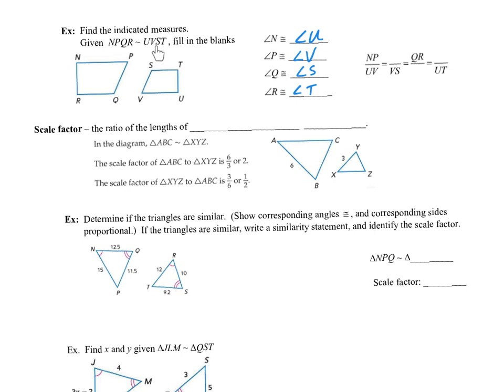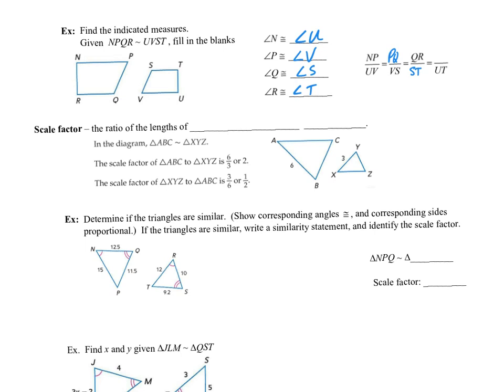VS are the middle two vertices named, so that means PQ would go in the numerator, okay? And that ratio would be equal to the ratio of QR to what? Well, let's see. QR is the last two vertices, so that would correspond to ST. And then finally, that's equal to the ratio of something to UT. Well, what would UT correspond to? That's the first and last vertex. UT would correspond to NR, which is this side.